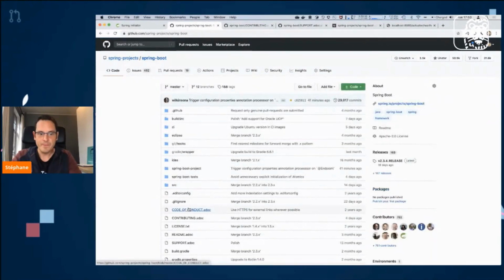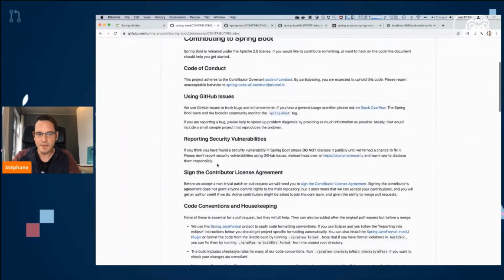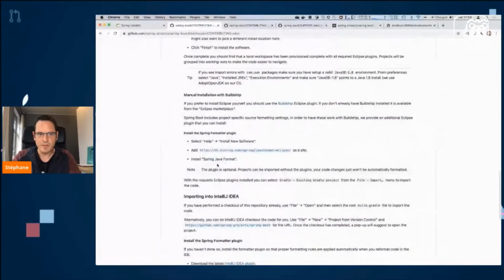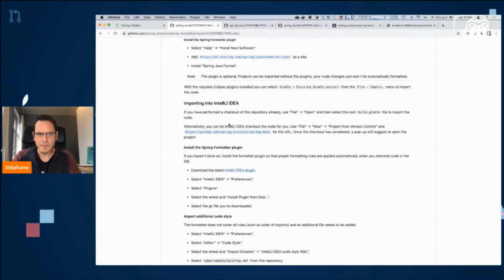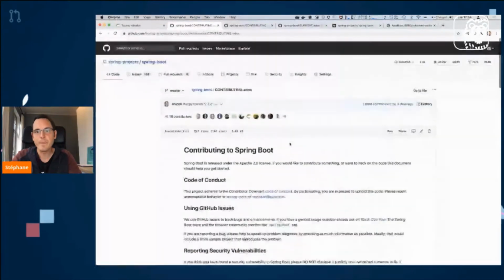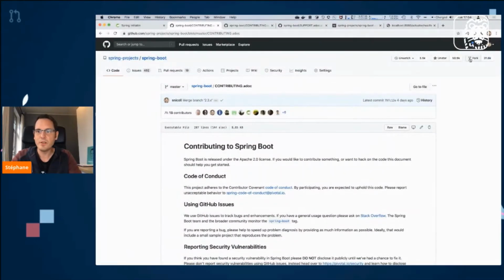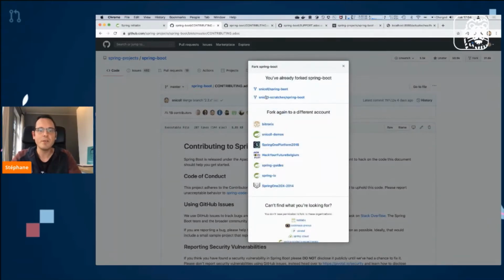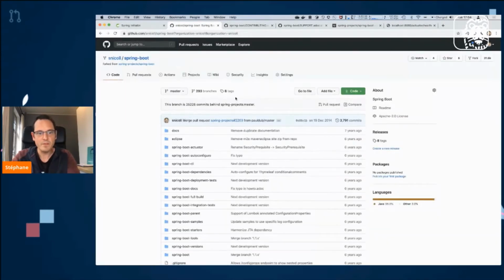So while preparing this session, I've actually found a typo somewhere. Let me try to find it back. There we go. So there is a typo here where IntelliJ is spelled with a capital I at the end, and it shouldn't be. The last letter should be a lowercase L, but not a capital I. So it's from the contributing ADOC page. I could obviously update directly from the GitHub API, but let's do the long run here and showcase what you need to do. So the first thing you need to do, you go to the project and you click fork here, and then you choose your account. As you can see on my personal account, I already forked the project, so I don't need to do anything. It's already forked. So this is my project.